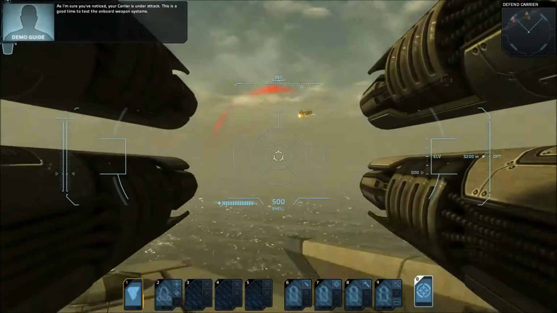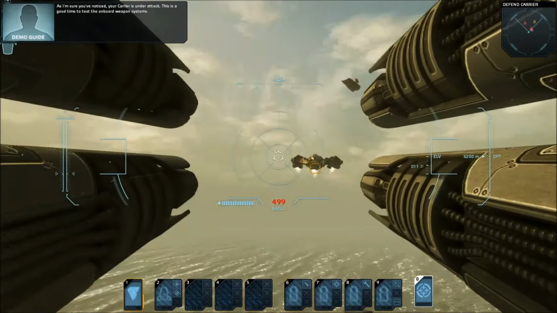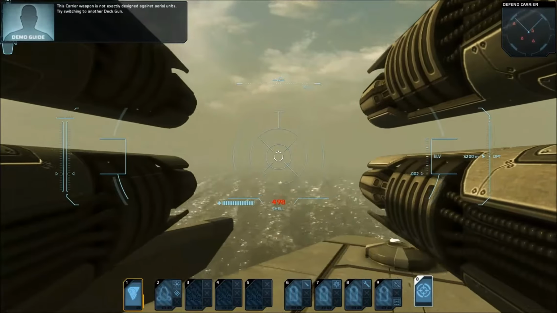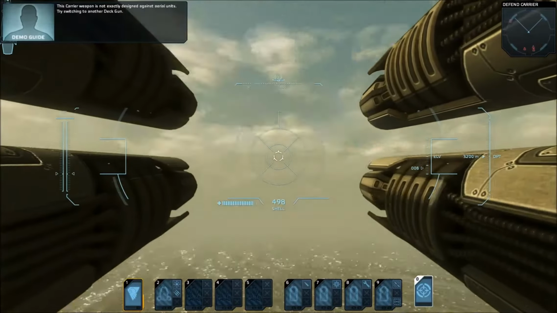As I'm sure you've noticed, your carrier is under attack. This is a good time to test the onboard weapon systems. This carrier weapon is not exactly designed against aerial units. Try switching to another deck gun.